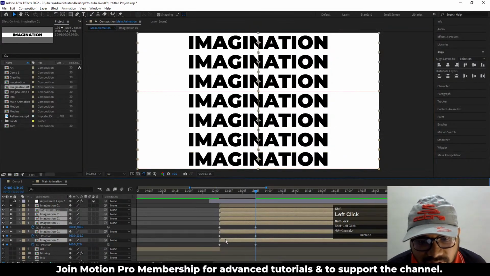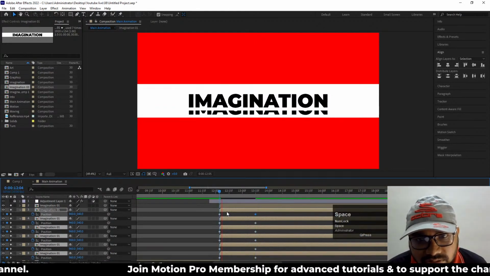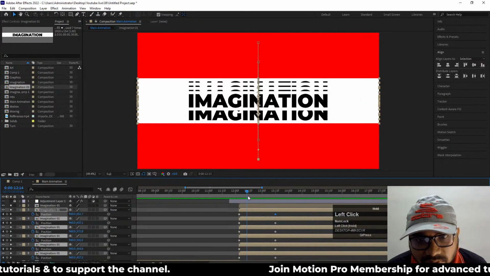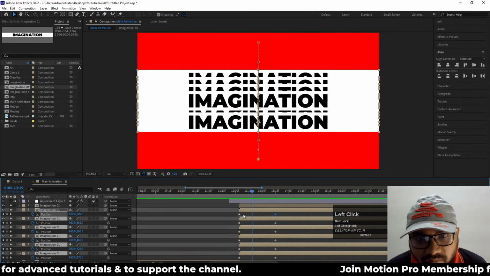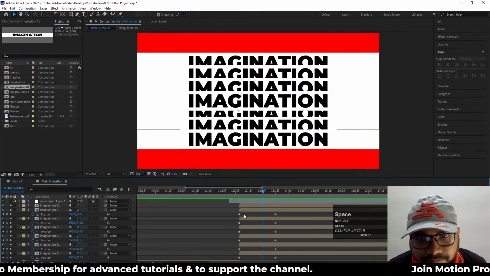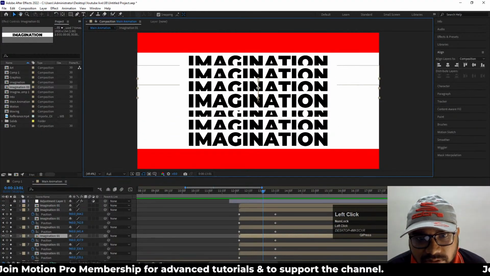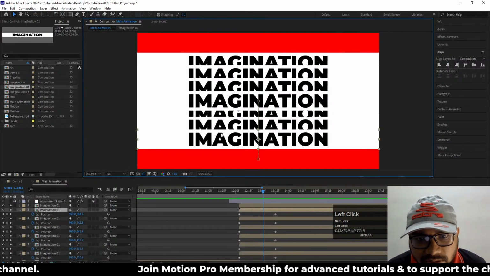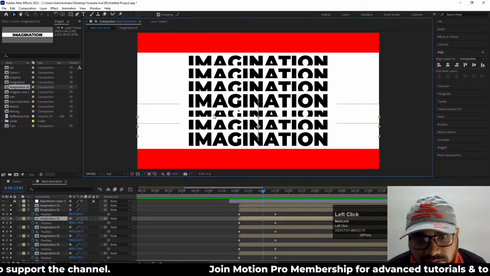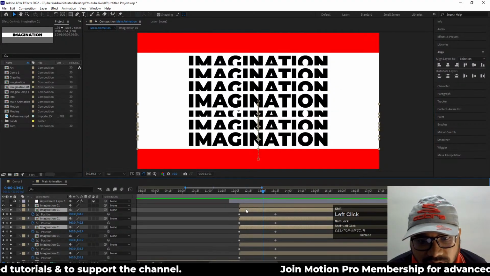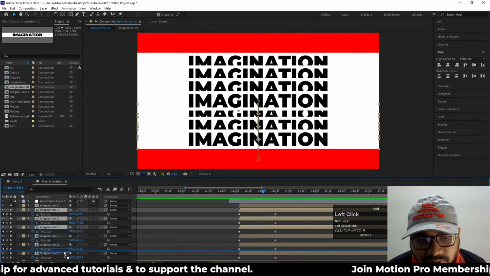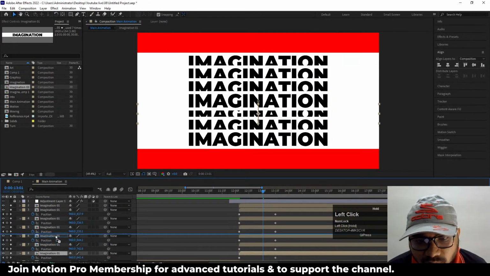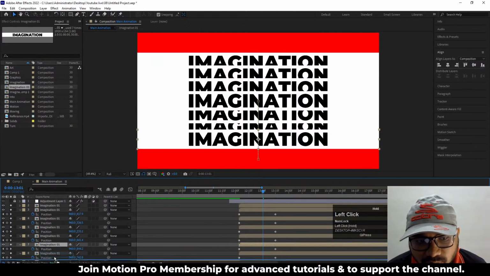Now if you check this out, and if you hit U, as you guys can see, we are going to get something like that. Now there is one problem over here. We need to adjust them one by one. So let's try to do it. Now as you guys can see, this layer is first, then this layer. We need to do the same. We need to select this layer. After that there should be this, and then should be this. Okay, so let's select this, and I'm going to bring them downward over here. Let's select this layer and bring them over here, and this layer, and let's try to adjust it like that.